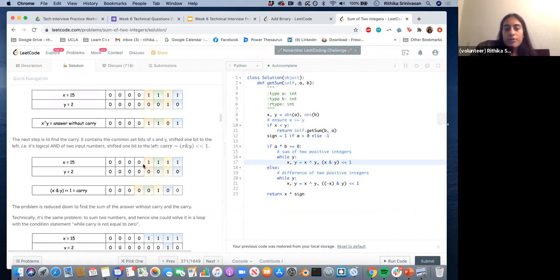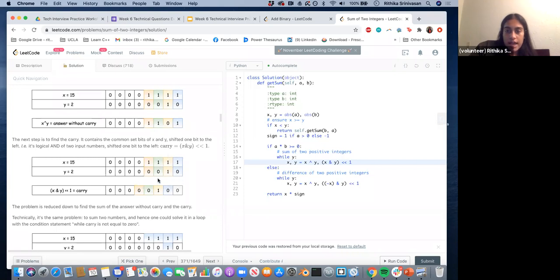But the thing is, when you incorporate the carry again, you actually want to add it at the position that's shifted 1 to the left from where you're comparing those two numbers. So in this example, you know that 1 plus 1 should give you a 0 with a carry of 1. What the solution does is it ANDs them, and the 1 returned from the ANDed expression would be in this position, right?